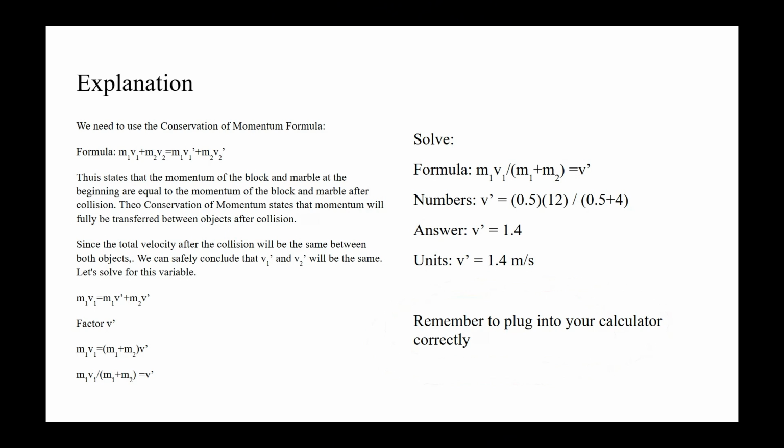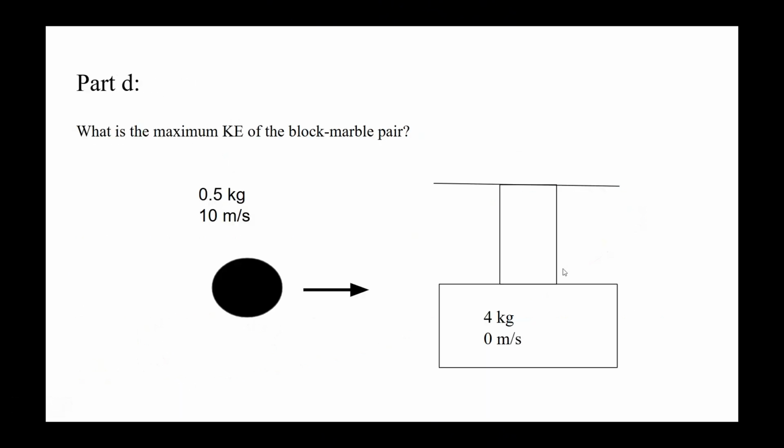Please double check this step multiple times because this is probably where most of the points are coming from on the FRQ. This is where most of your work is shown, and most points will be awarded if you know how to do this correctly. So now we can move on to part D.